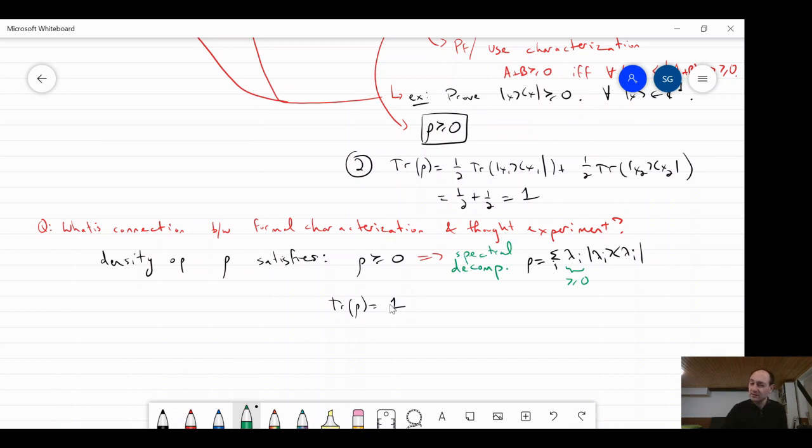And now I also know that the trace is 1. We saw in the first lecture that if I take the trace of an operator and write that operator in the spectral decomposition, the trace gives you back the sum of the eigenvalues. So let's use that here. If the trace of rho is 1, then the sum over lambda_i equals 1. So I have these two properties: a set of real numbers, which are all non-negative, and they sum to 1. So what is that? Well, that's just a probability distribution.